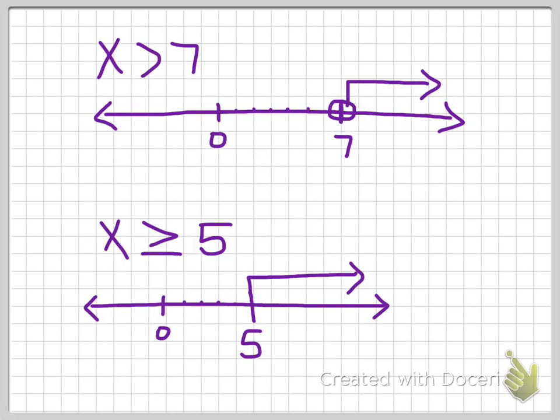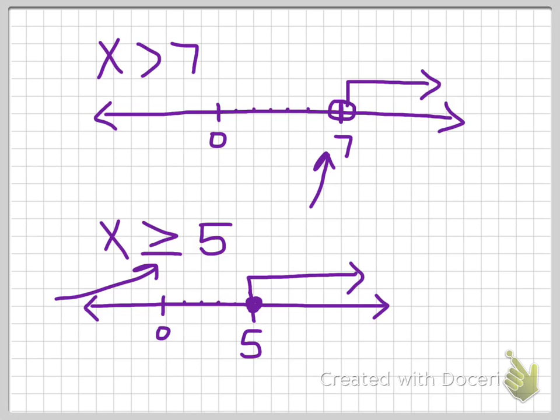Exactly 5 works. So just like when we were graphing on a number line earlier, we can put a solid dot to indicate that 5 is the beginning and everything else is bigger. This open circle up here indicates that 7 is not the beginning, but it's really, really close to 7. We have an open circle whenever my inequality does not have the little equal sign in it, and a closed circle whenever it's equal to. That gives us very specific information about what numbers are allowed in that inequality. That is the rest of your work.